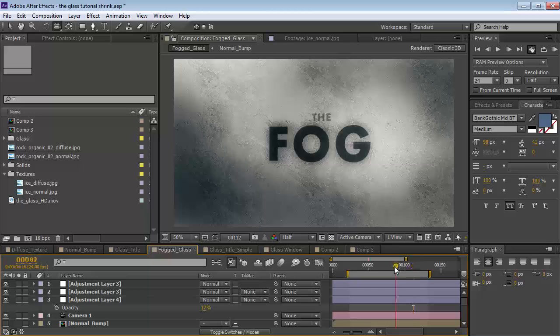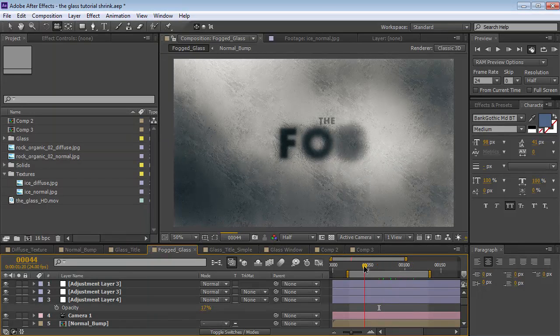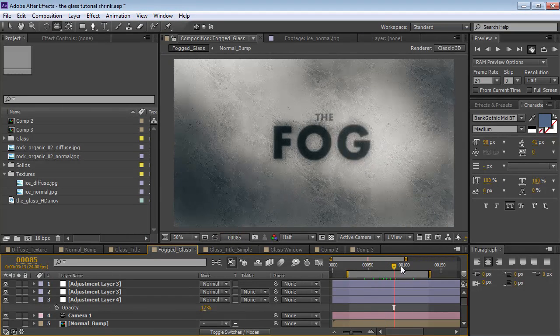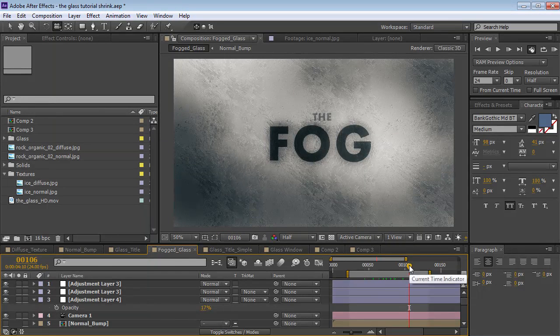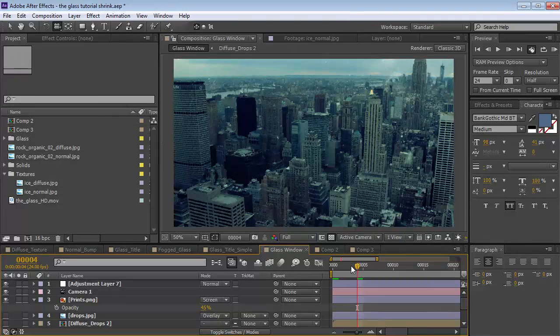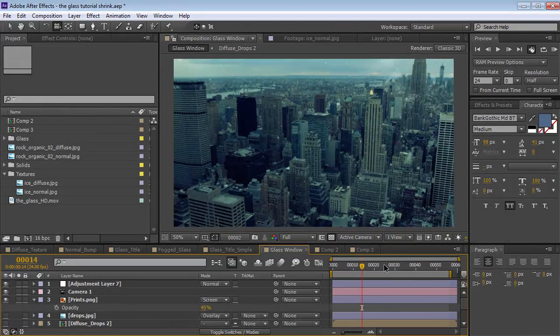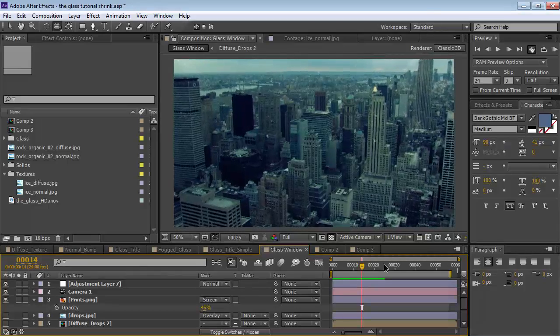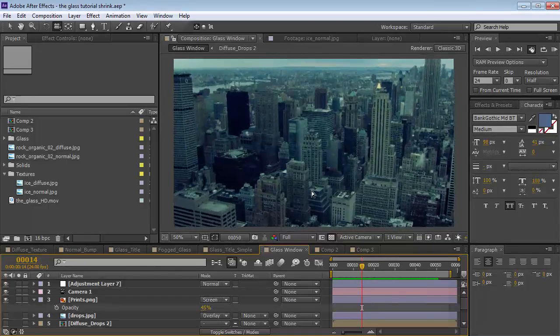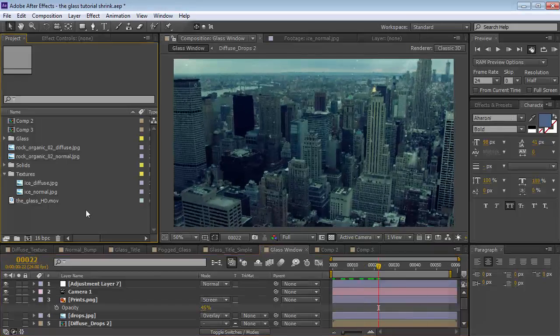I've got another example here, sort of like a white fogged piece of glass, like maybe an office window or something like that. And another cool thing you could do with it is create some displacement on a glass that's looking out a window. So, let's take a quick look. So you can see around the edges, we just get a little bit of displacement. So there's a lot of different uses for it. Well, at least two different ones. And maybe we could think of some more. Let's go and get started.